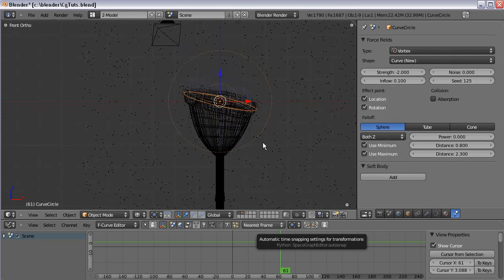The vortex will set the strength to -0.8 and the inflow to -1. We should really start naming those.